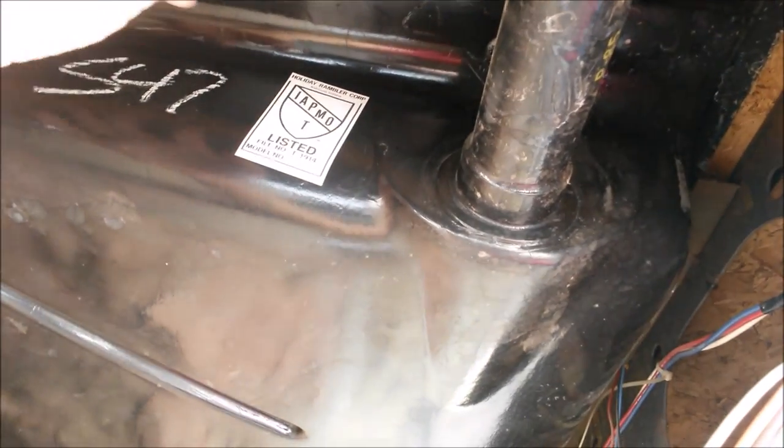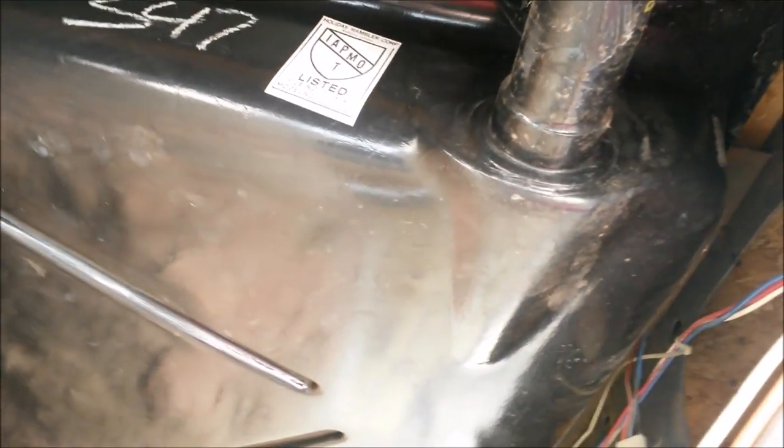And then this one, the leak is actually up on top of the tank. There's no way to get to it. I've explored all avenues. I have to drop the tank. So that's what this video is going to cover.